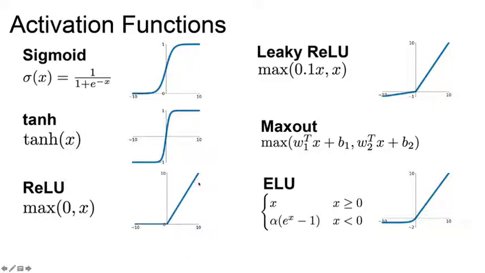But you also have some variations of ReLUs called a leaky ReLU, where you don't kill anything which is less than 0 and set it to 0. You let it pass through the activation, but with 1/10 of its magnitude. So you have a very small slope. And then a variation of the leaky ReLU is the exponential ReLU, which is a much smoother function, which does the same thing as the leaky ReLU. So why do we need so many activation functions, or what is one doing better than the other?